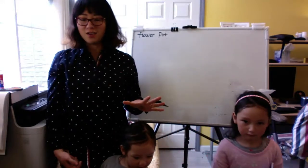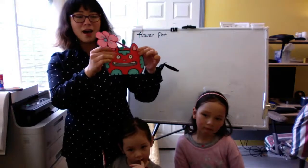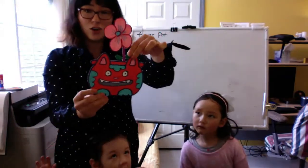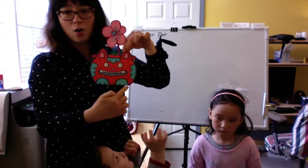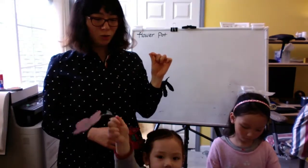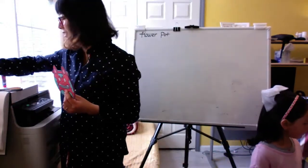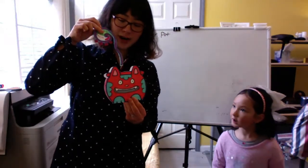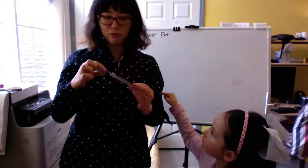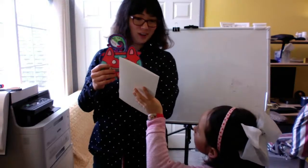So today we are going to make a flower pot. Okay, so this is today's idea. We are going to design our own flower pot, and then of course you will have your own flower. Once you finish it, you can put your wonderful, pretty flower into the pot. This is just an example I'm trying to show you.